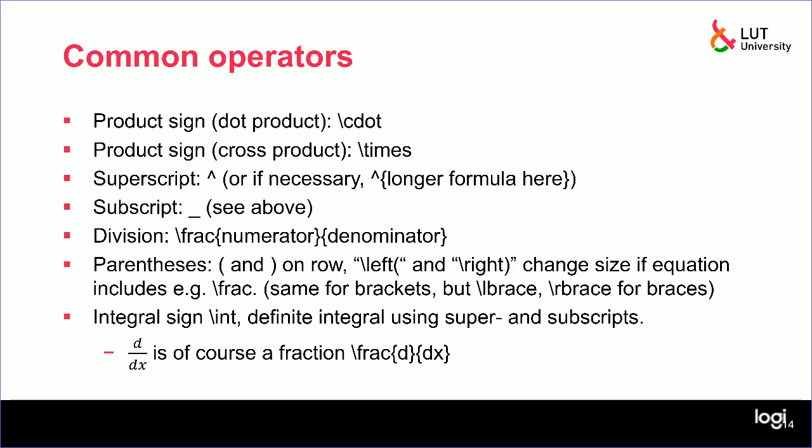Division with the \frac. Parentheses: if they're on a row, you can use just the parentheses, but if you want to scale for size, use backslash left and parentheses or brackets, and the right parentheses or brackets. And then of course backslash left brace, right brace for braces, because otherwise you will need to somehow escape a brace. I've never used that option actually. The left and right also tell it which way it faces, so you could, for example, swap them around if you somehow need to, for example, use sets.